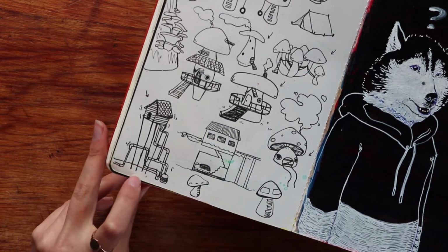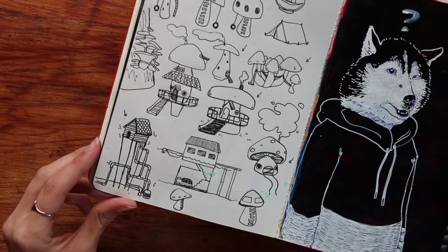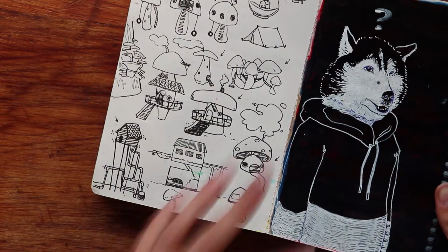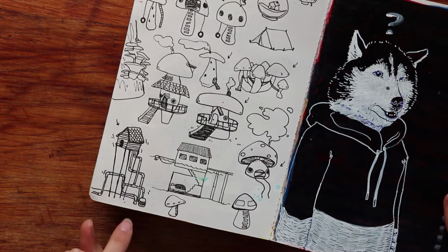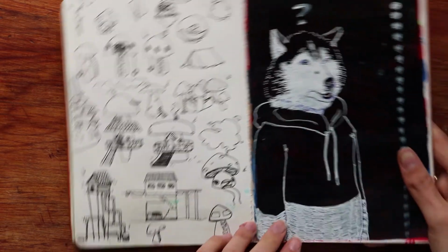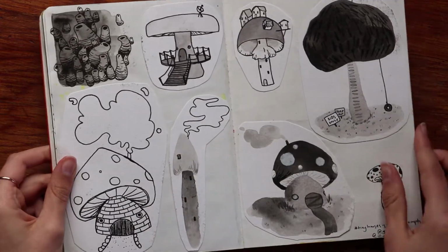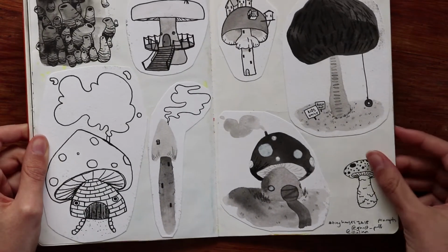This one here, I thought was quite a cool concept. It was House on Stilts, and I actually made a video of me painting a large A3 version of it, but I never ended up posting it because I didn't like it for some reason. So yeah, this is more of those mushroom houses.